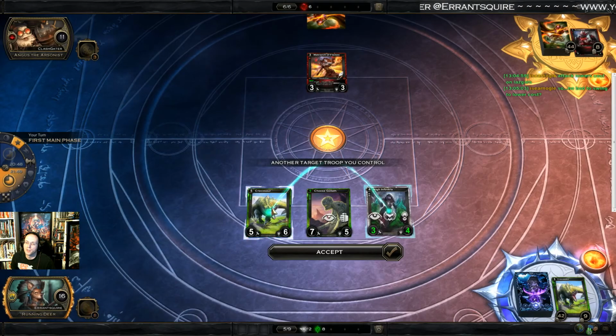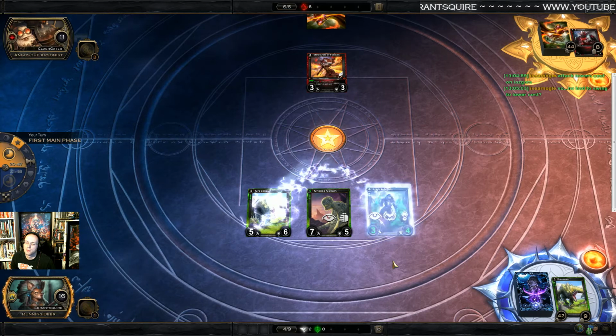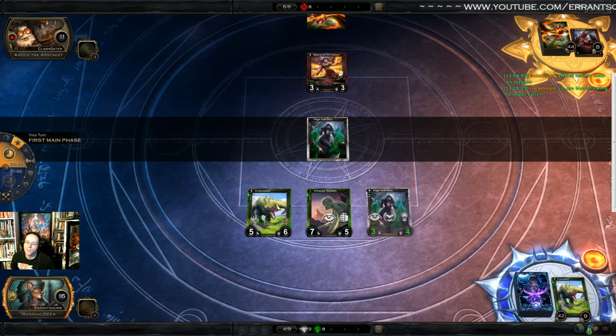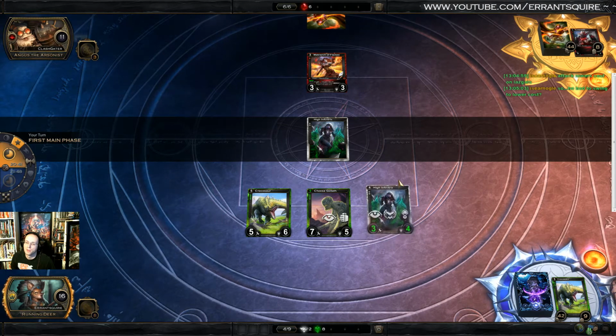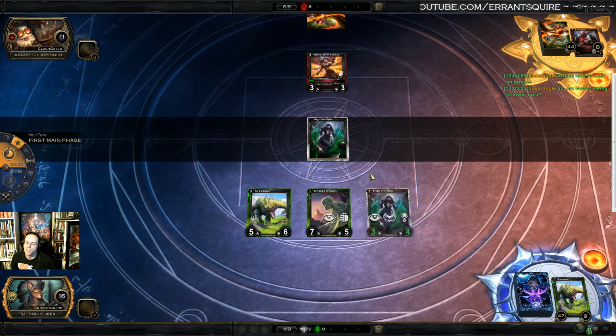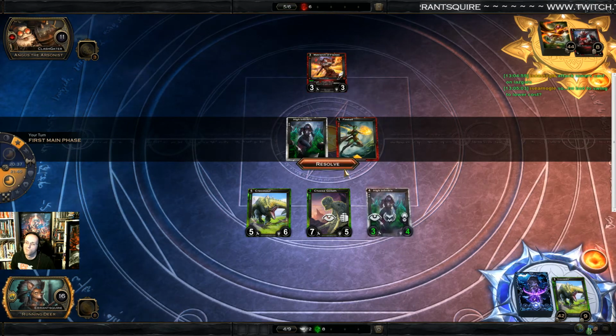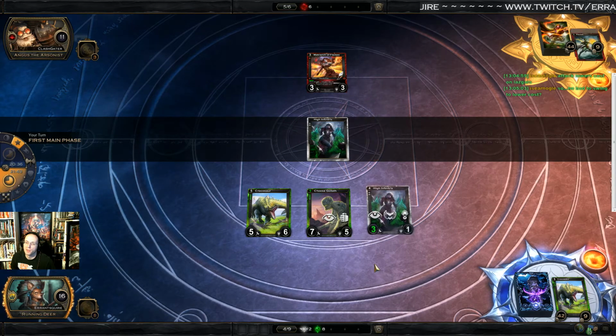Throw Flight on the Crocosaur. This guy's already got Steadfast. I'll put Steadfast on the Crocosaur. Life Drain on the Cheese Goliath. Just swing it on in. Alright, that's fine. I still win.